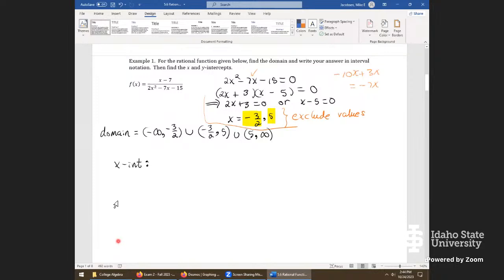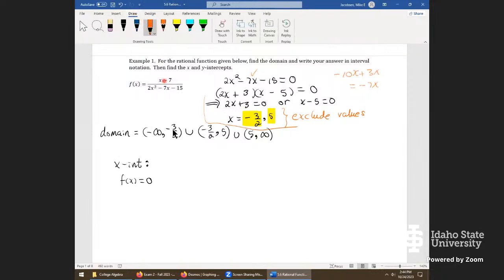To get an x-intercept, all we do is we take the original function and set it equal to 0. Now there's a huge shortcut to this. Turns out the answer is just 7 and there's nothing more to do. But let me show the process of how this really goes. Because we're setting something to 0, the denominator has absolutely no influence on this problem. In fact, let's write this in orange just to emphasize this really is an optional step.